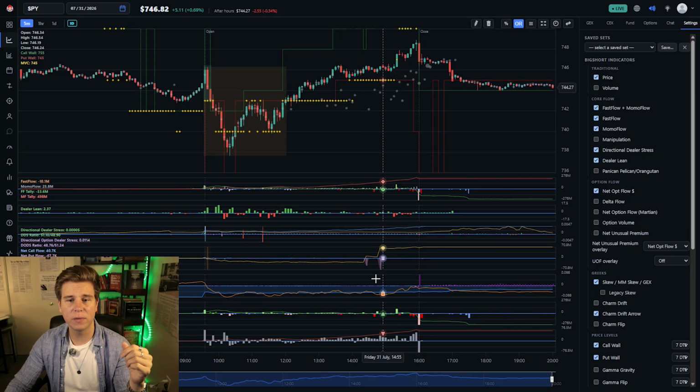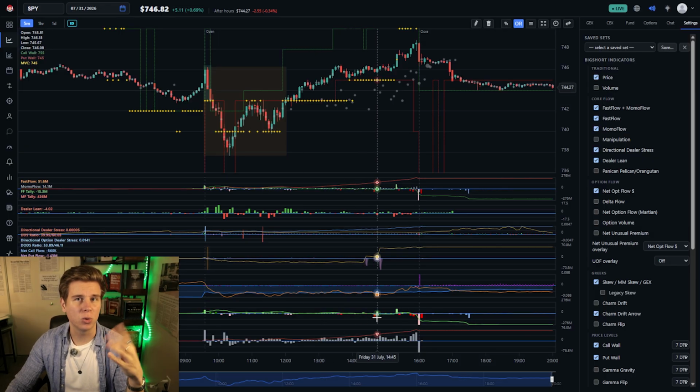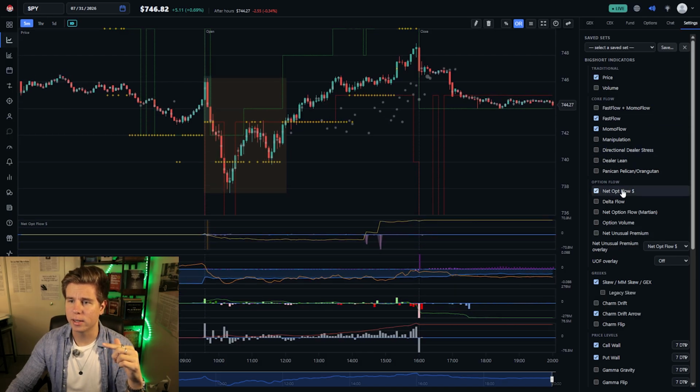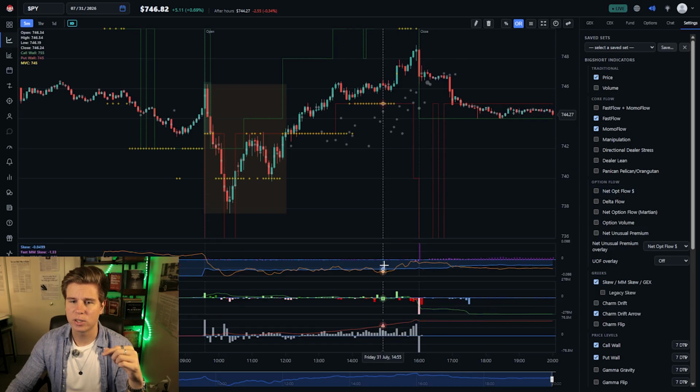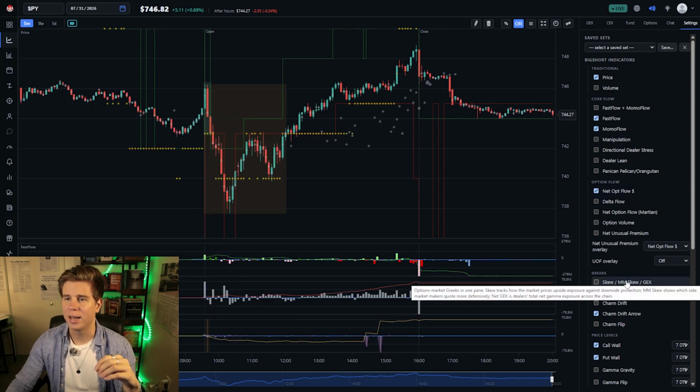But of course, we have all of these indicators here on top, and maybe I want these to be on top. So what do I do? All I have to do is just unselect all of these other indicators that are popping up, right? So I'm removing them from above. And then I want to add the indicators that we are going to use today, right? So I'm going to add net options flow. I'm going to add skew.